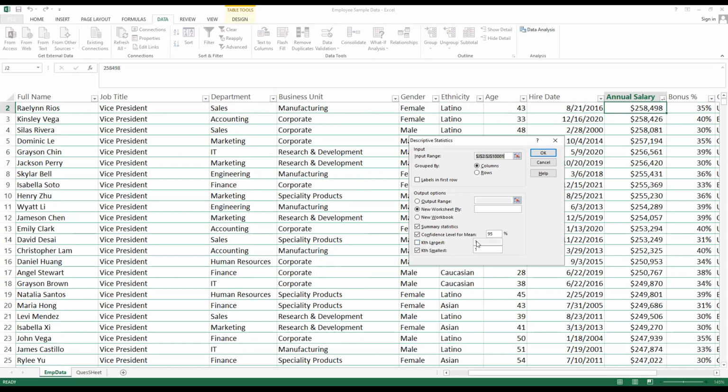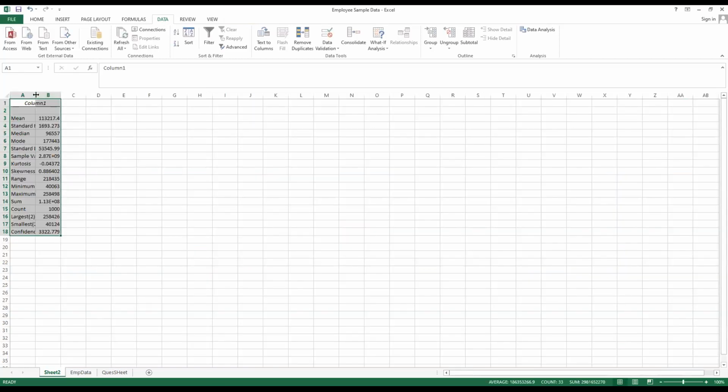So if I say kth largest, I want to change it to the 2, and I will change this to the 2 as well. This I normally do whenever I do it, because the minimum and maximum normally come by standard, but K second largest is basically, let me show you.